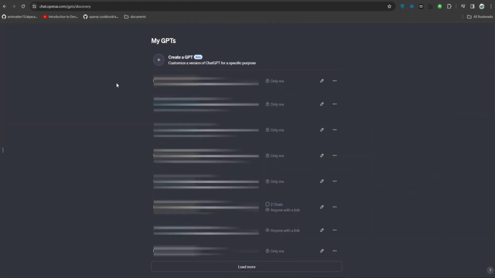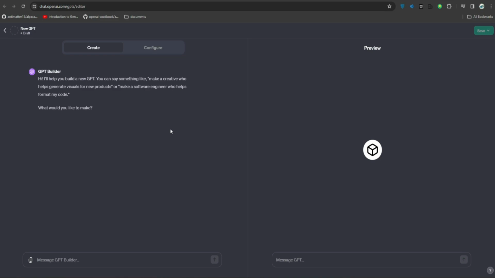First of all, I go to ChatGPT, go to my GPTs and create a GPT. My goal is not to create a GPT, but instead I just want help to create a quality prompt. For example, I want a quality prompt which I can give to an LLM so that it starts responding like this: I will give some text as input, and from that text it will fetch keywords for me. So let's use GPT Builder.